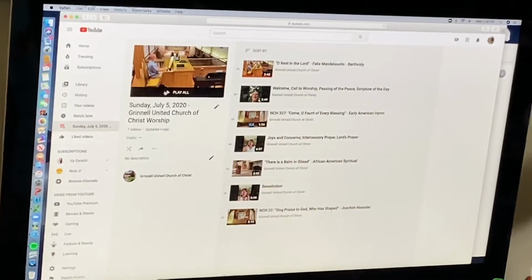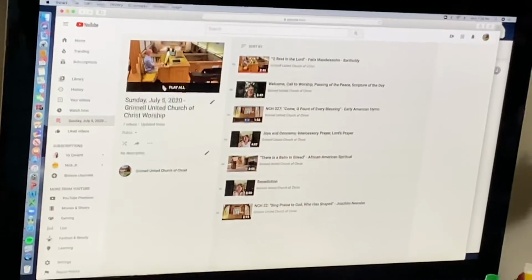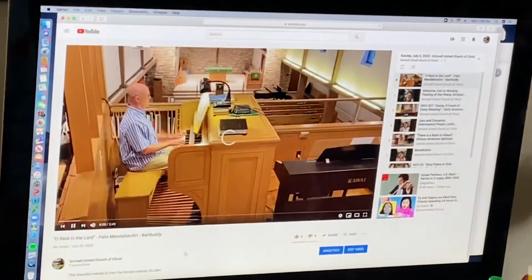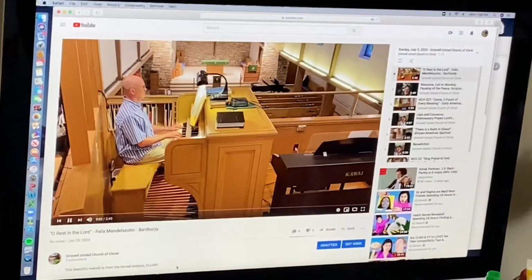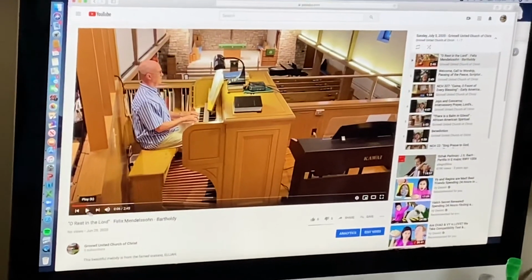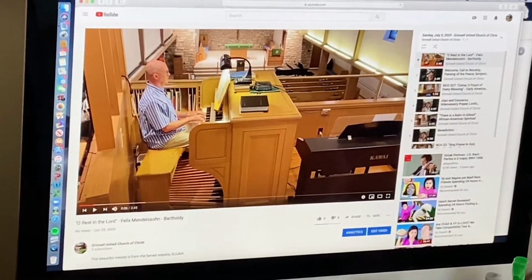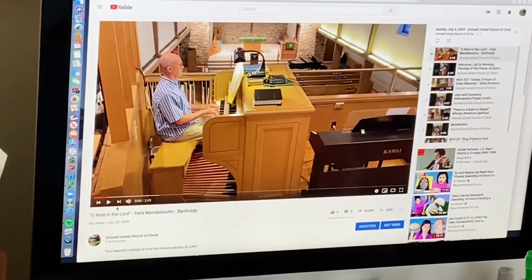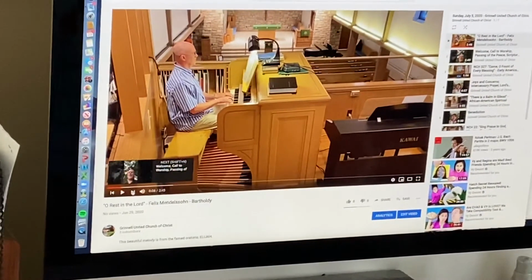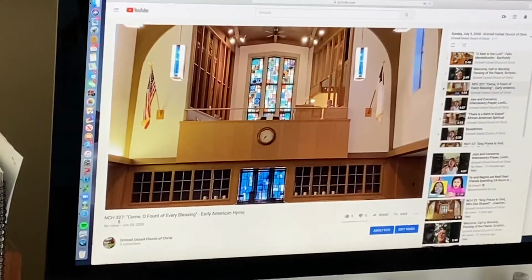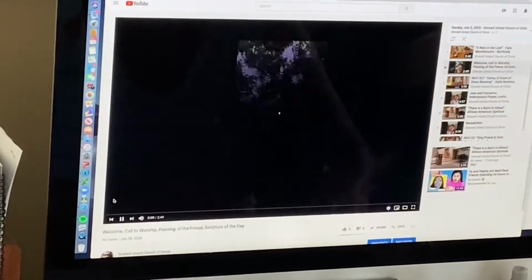There's a couple different ways for you to engage with this. The first and easiest is just to click play all, and it will take you through each video in order according to the liturgy. Not that any of you would do this, but if you only have time to listen to the sermon or just want to listen to the music, this arrow down here will take you to the next video, where you can go forward and backward at your convenience.